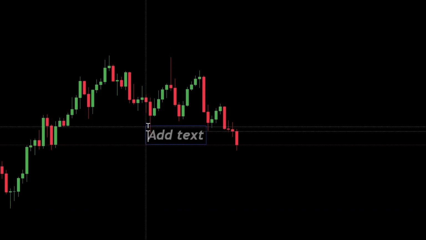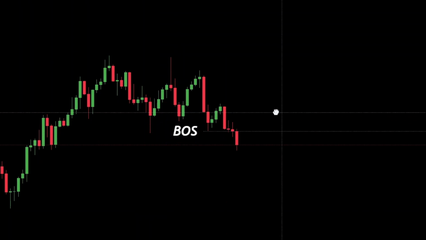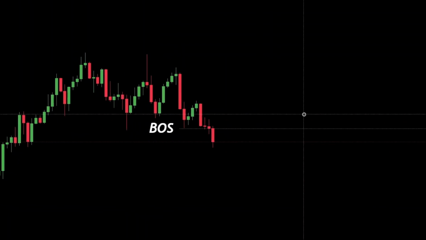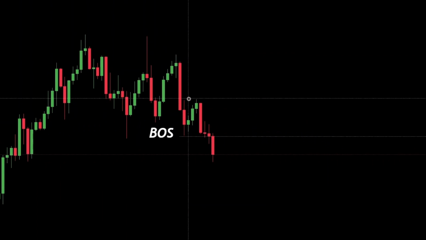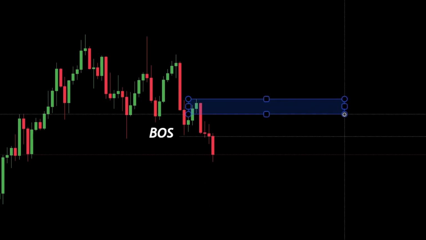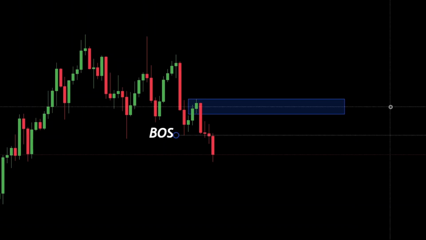We have a clear market impulse here that created a break of structure, so I can mark everything and wait for the price to return to my supply zone and for confirmation. I mark my zone based on the last opposite candle that was followed by an impulsive price movement. If you can't clearly identify the zone, it's better to skip the trade in that case and wait for the next one.